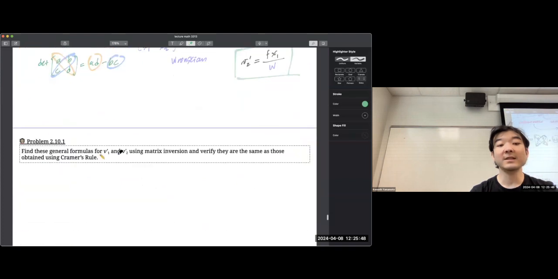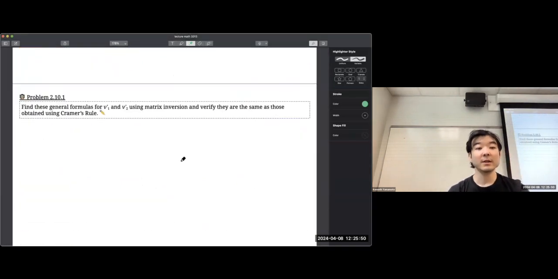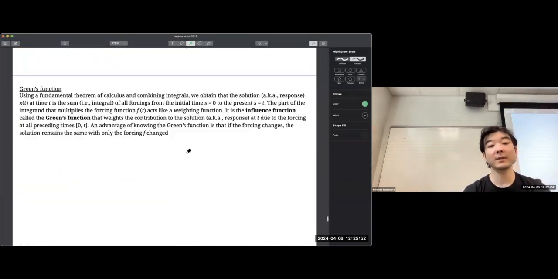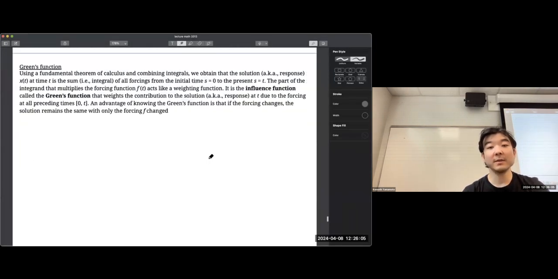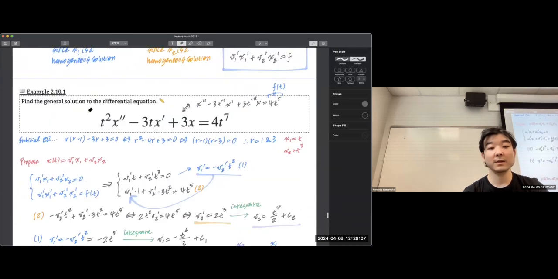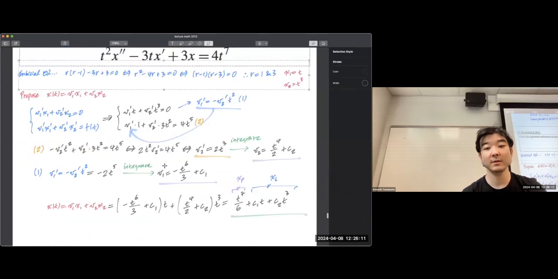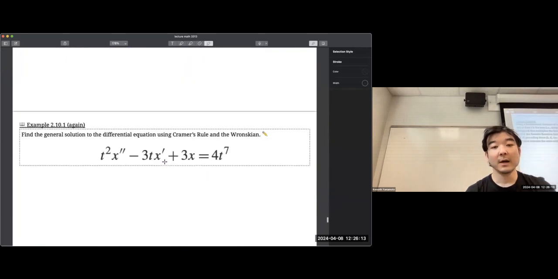So let's apply that to the same problem. Actually, let's apply that to this problem right here that we just did. So the problem we just did, what do we have? I'll just copy the first part. We have all the same initial equation and the same homogeneous solution, so we'll just use that.